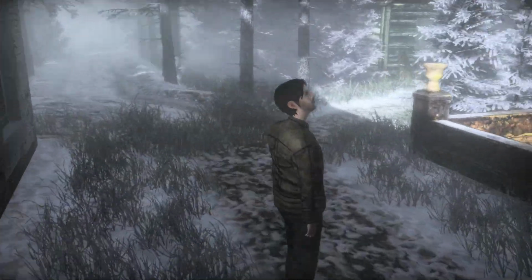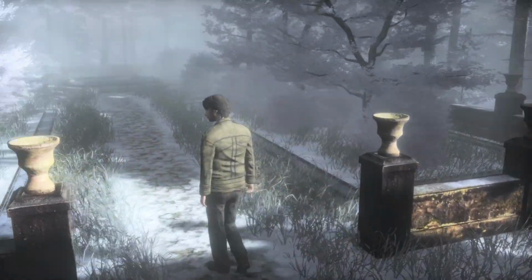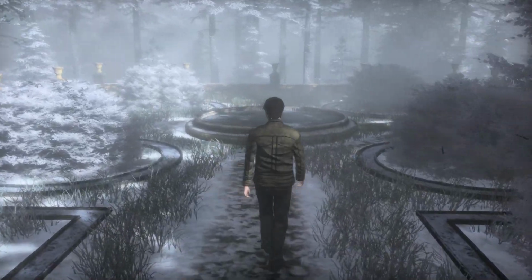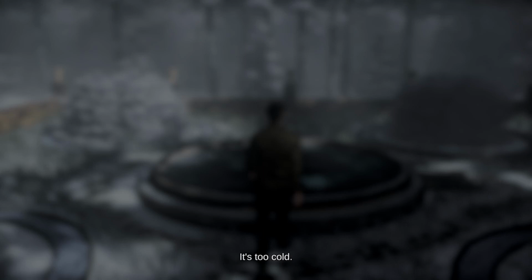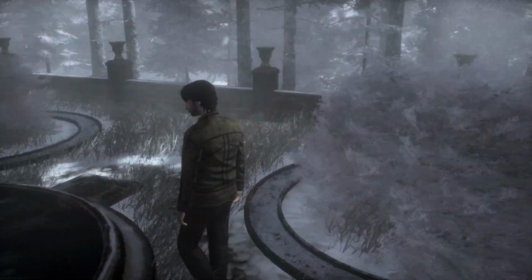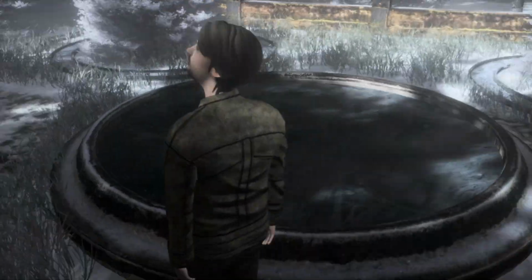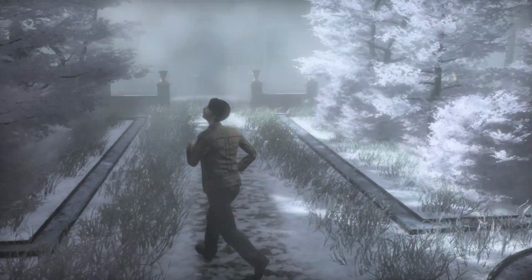I guess I could do that, but I imagine I need water. So, there must be a... Oh, wait. I was going to say there might be a well, but it's like a fountain type of thing here. The fountain. It's too cold. Oh, well, that sucks for me. Got heating controls here? No? Okay. So, I think we're looking for a well, as I assumed.